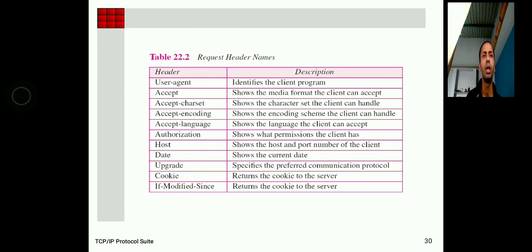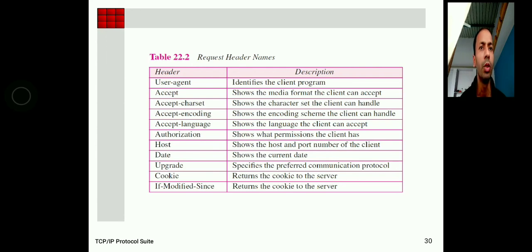That is called authorization. Next is host, where the server wants to know information about the host from which the request was received. Then the client sends the current date and time to the server, so that the server can understand whether it is a fresh request or a very old request, to handle security issues.